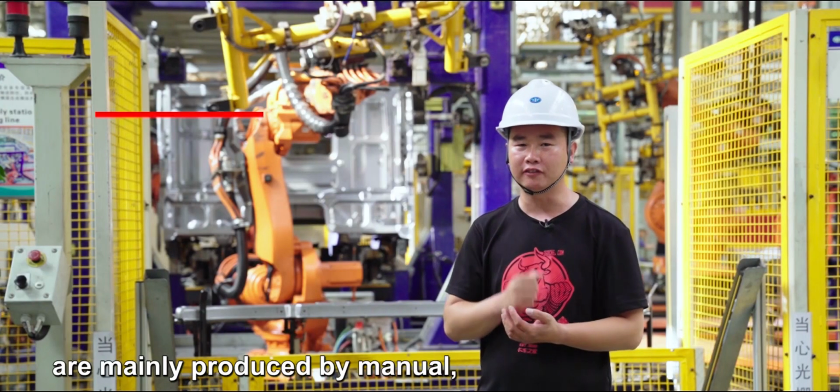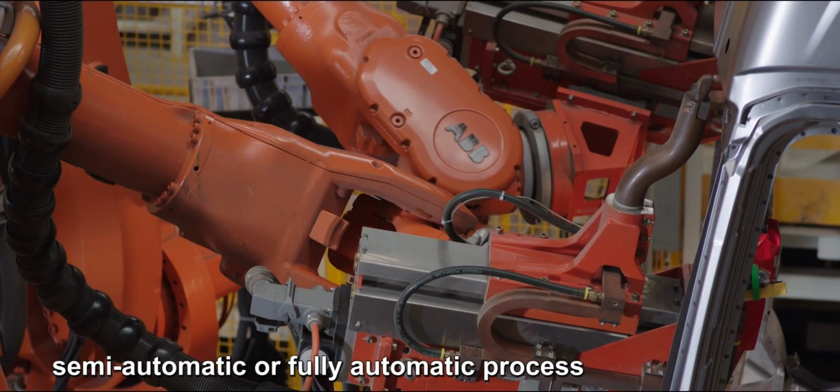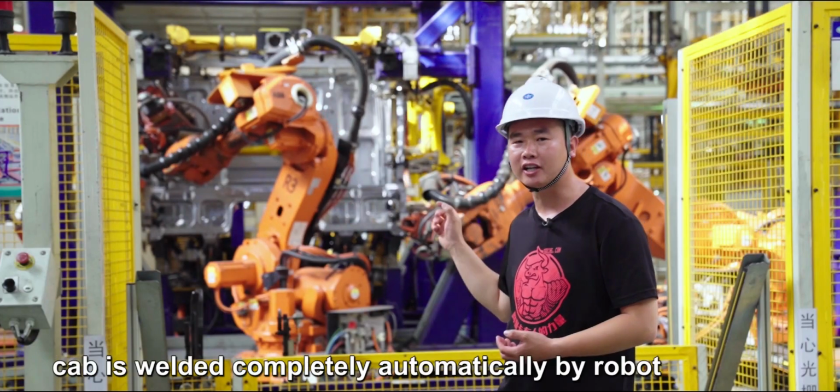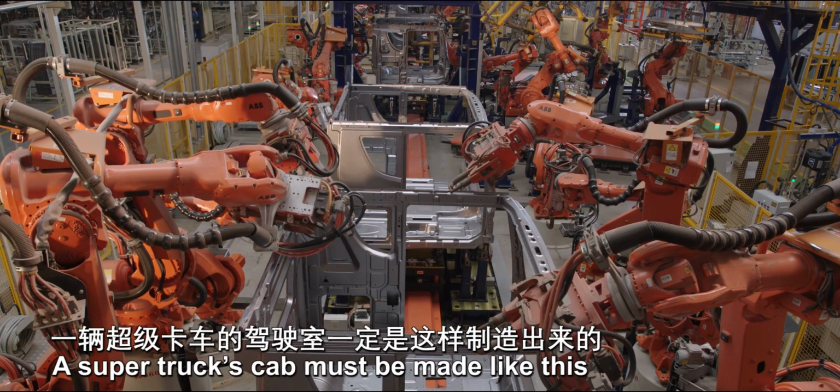Truck cabs are mainly produced by manual, semi-automatic, or fully automatic process. In fully automatic process, the cab is welded completely automatically by robot. A super truck's cab may be made like this.